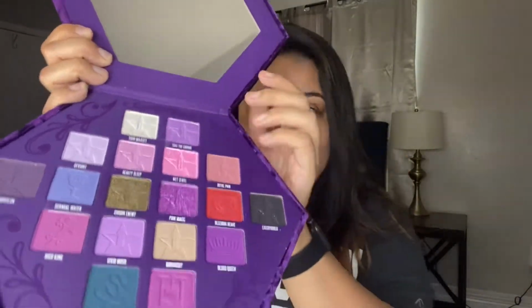Yes, I also don't have my nails on. I'm going to give my nails a break. They need to breathe. All right, let's open it up. It comes with a mirror on the top. It also has a plastic cover. The plastic cover is a little bit scratched up, but as long as it's the cover and not the actual mirror, I'm good. This is the makeup.